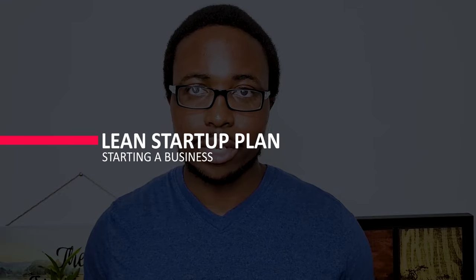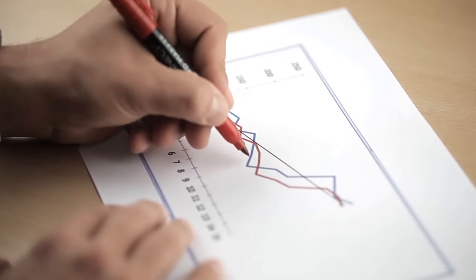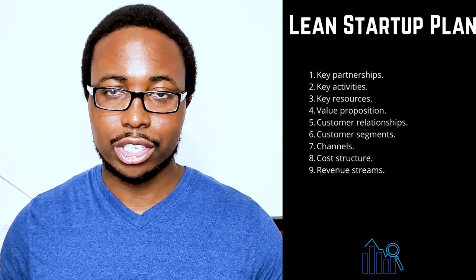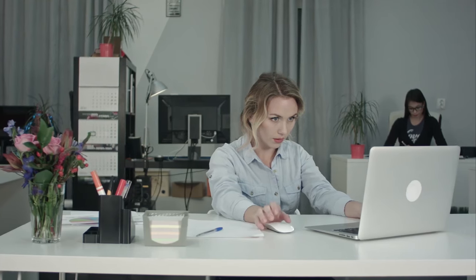You may prefer a lean startup format if you need to explain or launch your business quickly, if your business is relatively simple, or if you intend to change and refine your business plan regularly. Lean startup formats are diagrams describing your company's value proposition, infrastructure, customers, and finances using only a few elements. They are useful for visualizing trade-offs and key facts about your company. The nine components of a lean business plan are: 1. Key partnerships — note other businesses or services with which you will collaborate; consider vendors, manufacturers, subcontractors, and other strategic partners. 2. Key activities — make a list of ways your company will gain a competitive advantage, such as selling directly to consumers or utilizing technology.